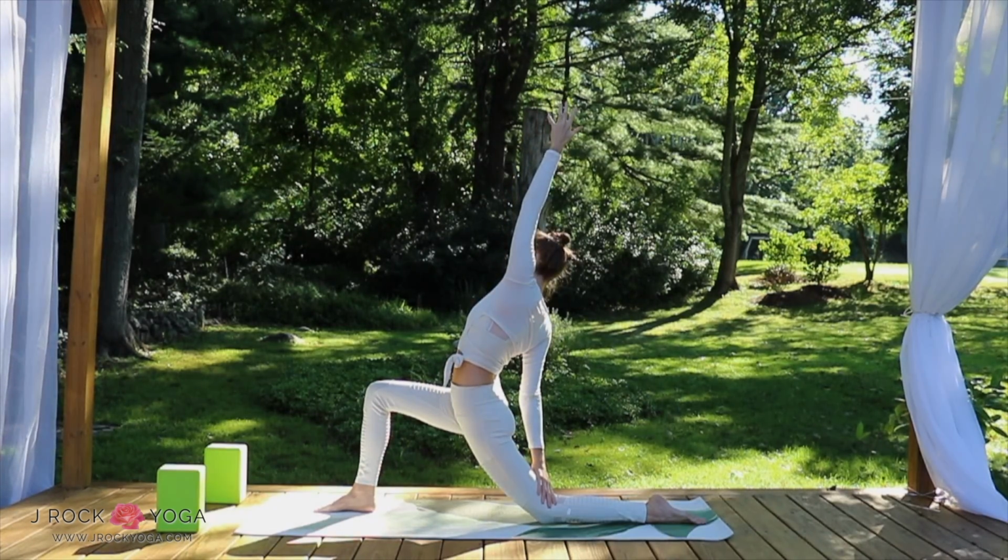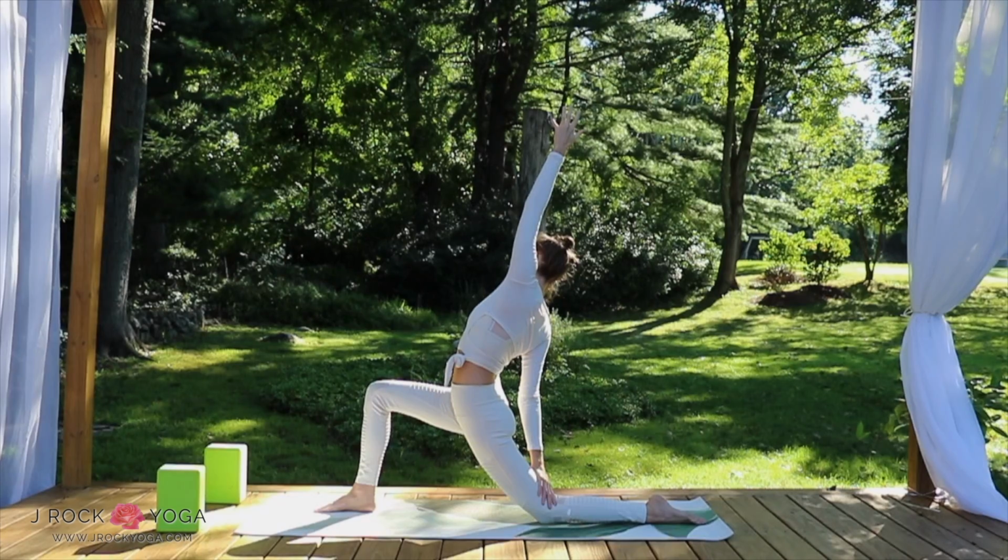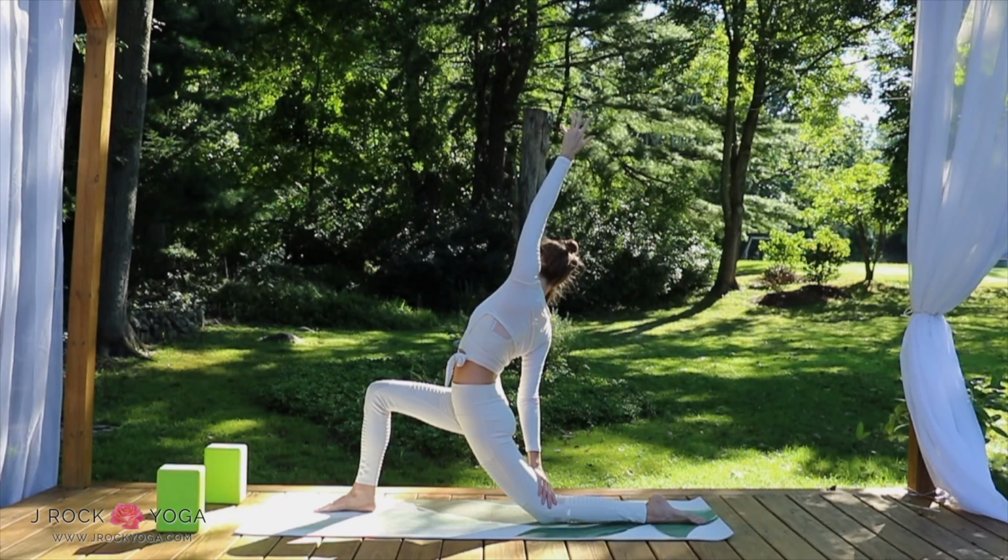I know you guys can't see her, but there's a baby kitten underneath my deck, and she is adorable. I don't know where she came from.